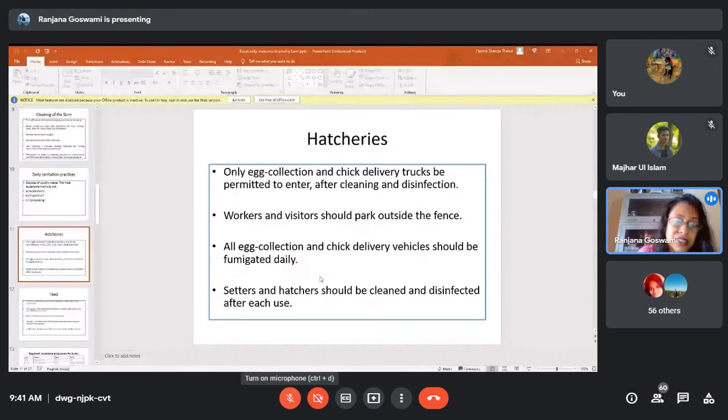All of you have seen an incubator? In an incubator, we may have it combined, where on top we keep the eggs in trays where rotation will be there. That is known as the setter, and below we have the baskets. In the case of chicken eggs, the incubation period is 21 days.